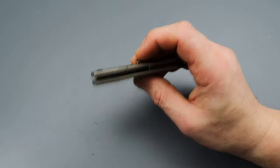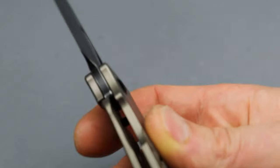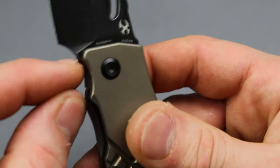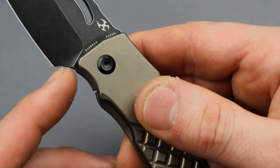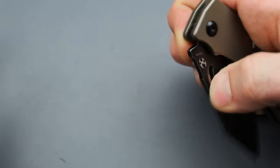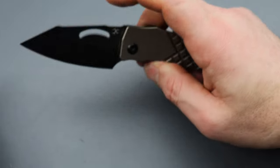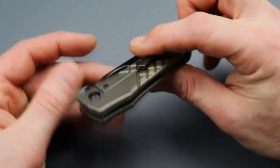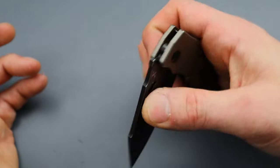Now the closing stop pin is placed in a spot that I normally don't like, but in this case, it's perfectly fine because it's actually hitting in the thickest portion back here and you can always cut in a choil in front of it. So if you did happen to eat up a lot of steel or had to cut in your own choil for whatever reason, you can without sacrificing the closing. So that is absolutely not a negative. In many cases, I would call it a negative if they didn't do it like this, because they did it perfectly on this.